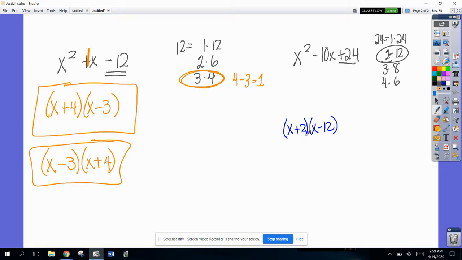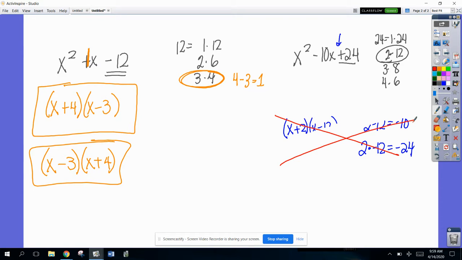However, if I do 2 minus 12, I get negative 10. If I have 2 times negative 12, though, I get a negative 24. And this guy is not negative, he's positive. So that guy does not work, actually. So I'm not going to keep this guy. Oh, I didn't mean to erase that, I'm sorry. I'm going to not use that one.